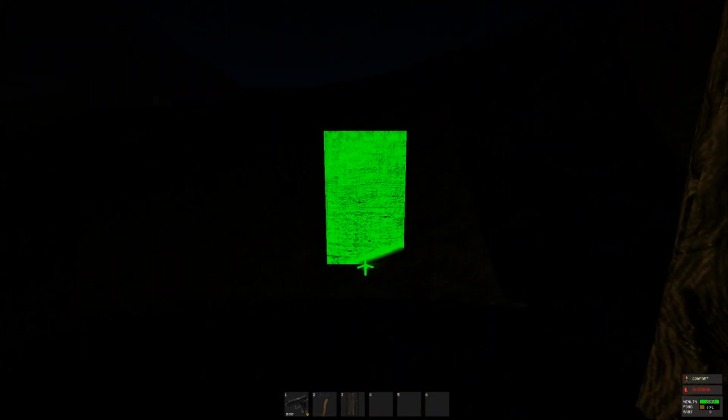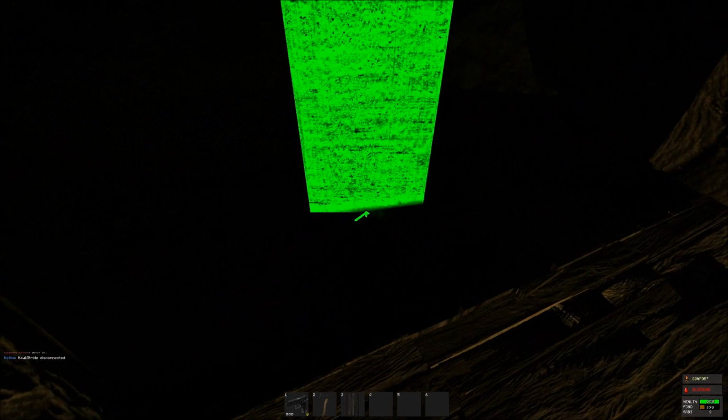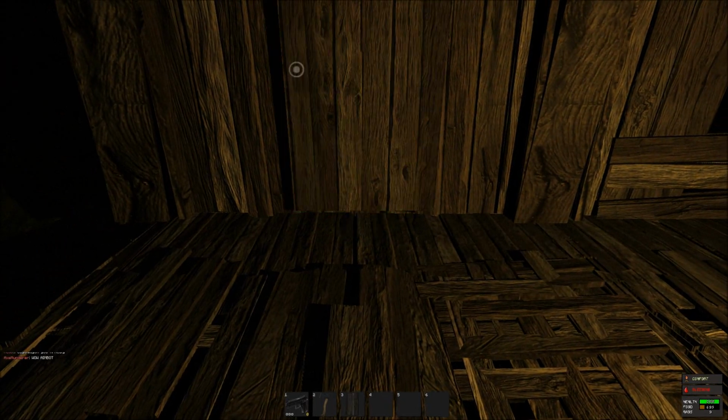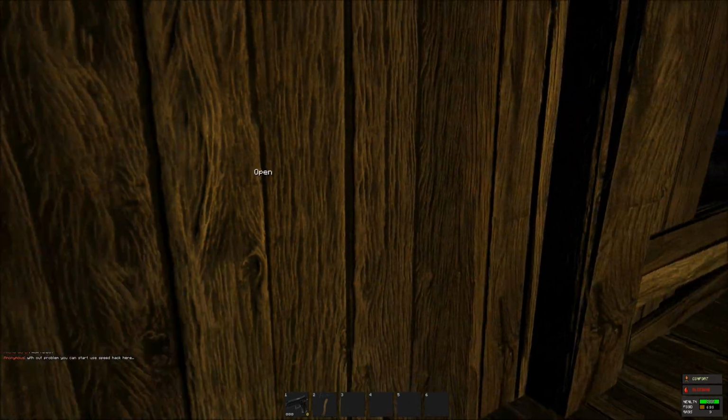I believe you can rotate the door. I'm able to rotate normal structures, but this one isn't rotating. Normally I'm able to rotate walls with the middle mouse wheel, but it doesn't appear to be working here. All right, so we're going to place the door there, and now we've got a door that we can open and close. Would you look at that?